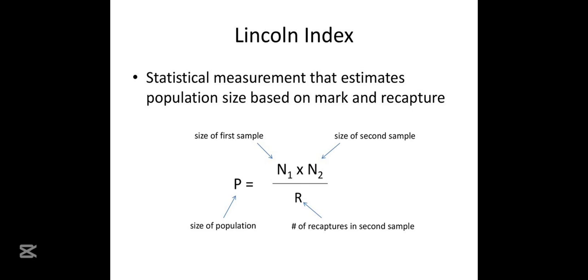And finally, the population needs to be closed during the study period. Closed, what does that mean? It means that there's no significant immigration or emigration happening. So no new individuals coming in from other areas and no individuals leaving the area. Right. And there shouldn't be a big difference in the number of births or deaths between the two capture events. Okay, so basically the population needs to be relatively stable during the study. Exactly. If those assumptions hold true, the Lincoln Index can provide a pretty good estimate of population size.